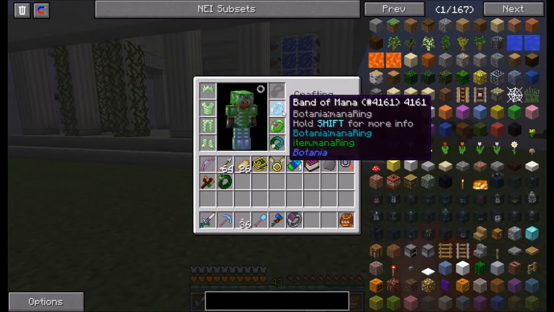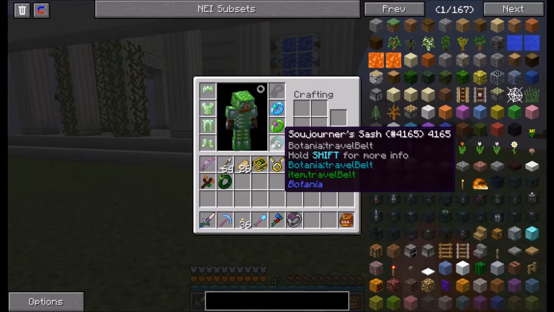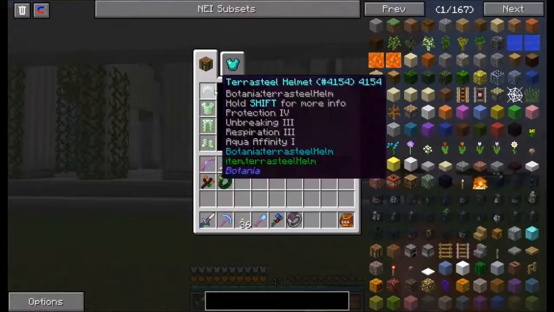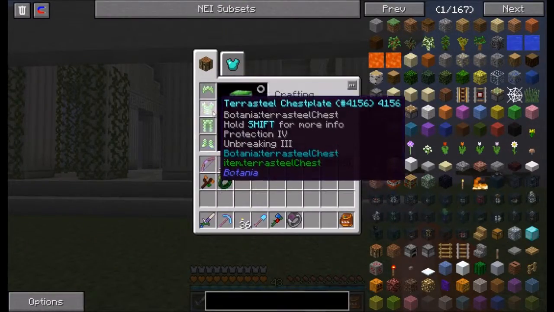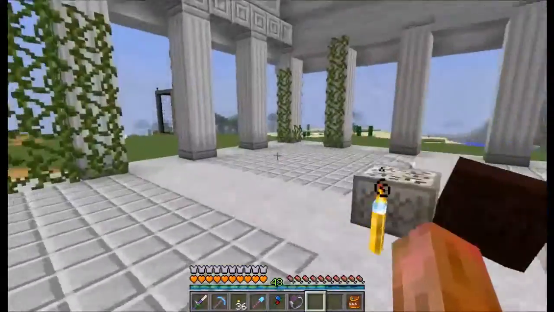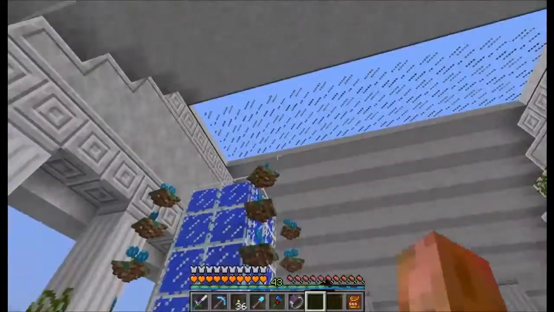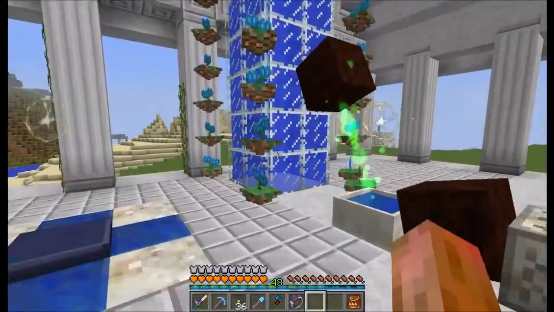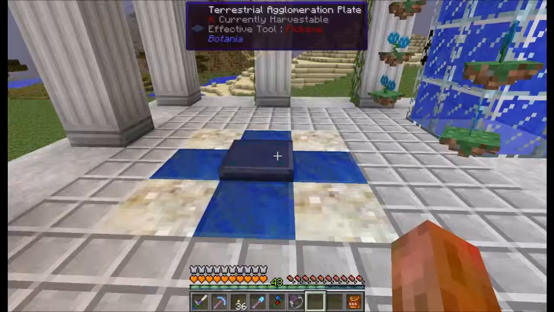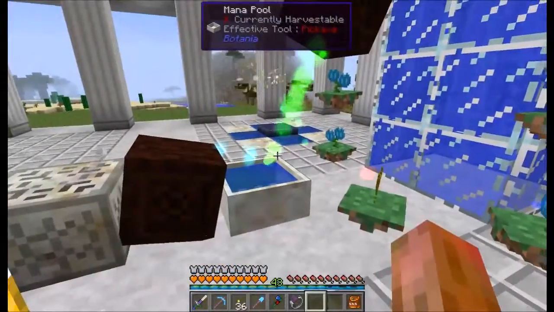Well, not really durability, the amount of mana. That's because the Sojourner Sash now uses mana to work. Oh yeah, we do have Terra Steel, but that's because we have those crops over there, and I'd only made about 8 pieces with this thing because this is not a very fast setup. But with the magical crops and especially with the Harvest Goddess band, it's really quick to get Terra Steel.